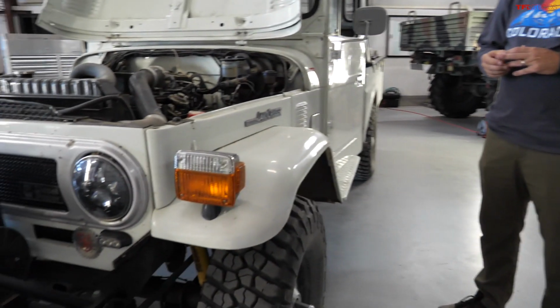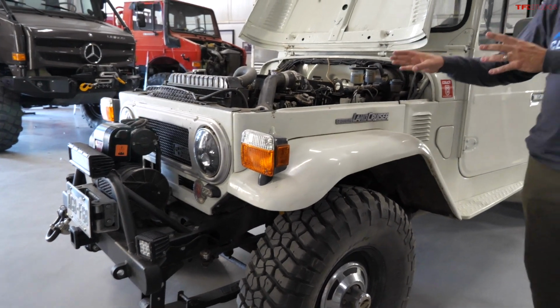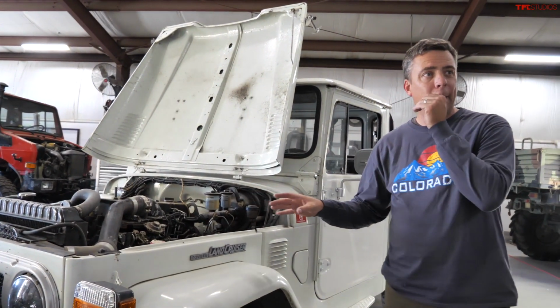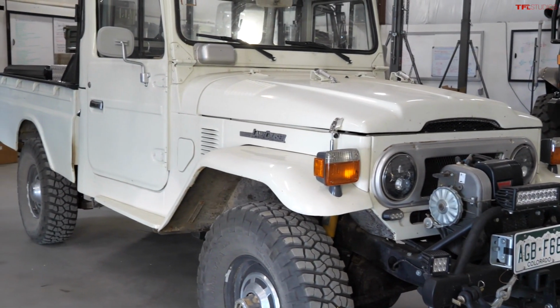Normally this thing's probably 14, 16. So that's what the HJ originally means, the diesel? That's right. HJ versus the FJ45, which is the gasoline version. The HJ, which was never released in this country, is the diesel. That's why it had to come in from Costa Rica. So there's not many of these here, is that fair to say? Super rare, everywhere, because let's face it, in Central America they're hard on stuff.